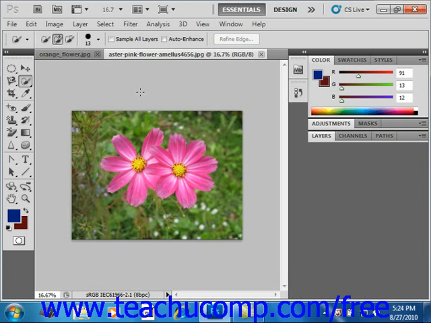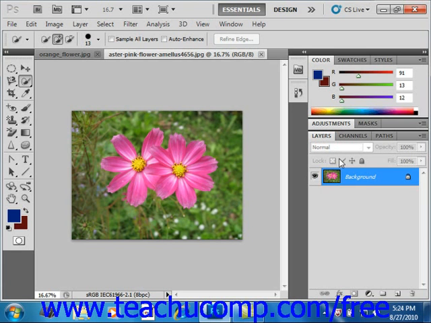Before you make a selection, you must ensure that you have the appropriate layer of the image selected in the Layers panel. You click on the layer in this panel from which you want to make the selection first, then you can freely select using the menu bar or one of the tools available in the toolbox. In this case, we're working with an image that has just a single background layer, so we're not going to have to worry about selecting the correct layer.